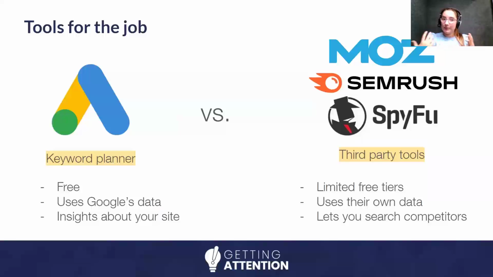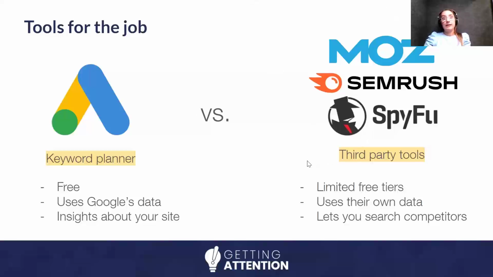This is where we're getting, again, really into the nitty gritty. So continuing on this topic of keyword research, I want to give you a few tools for the job because I think there are a couple that folks on this call might find beneficial. The first is going to be Keyword Planner. This is available in Google Ads. It is a free tool. It uses Google's own data. It is provided by Google. And one thing that's kind of cool about it is it can give you insights about your website. So you can punch in your website and say, okay, great, this is what Google thinks we could advertise on. It's a good way to see how Google regards your site and what associations it has with your website as it exists today.